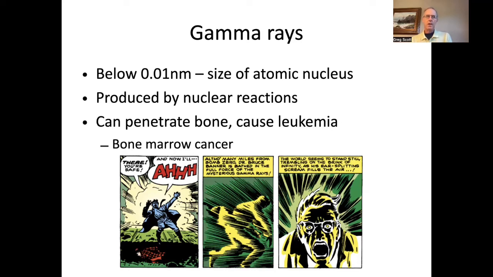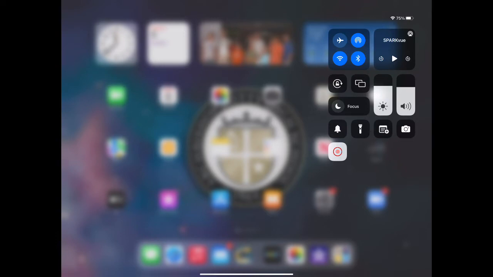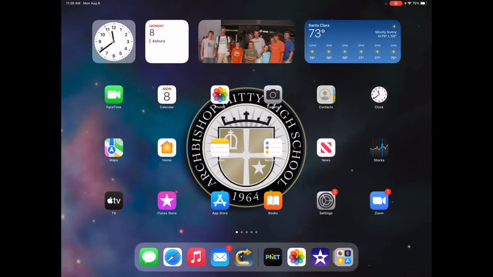All right, so that's a quick tour of the electromagnetic spectrum. We'll now look at some examples of what happens with different colors in light. Look at some of the wonderful things that we can do with that. So let's look at how your eyes respond to light of different color.